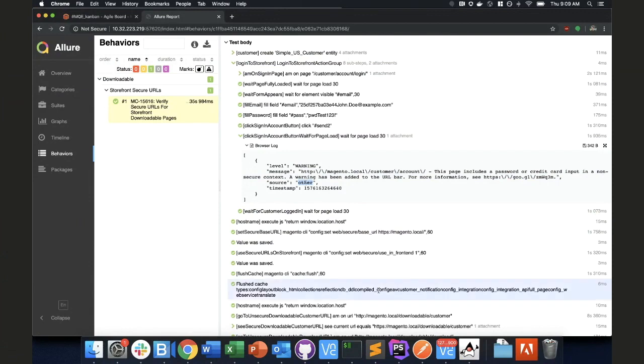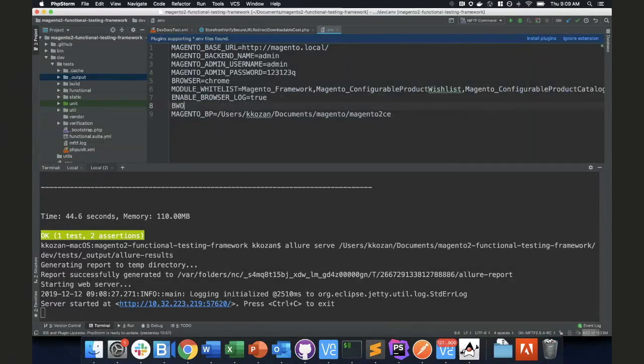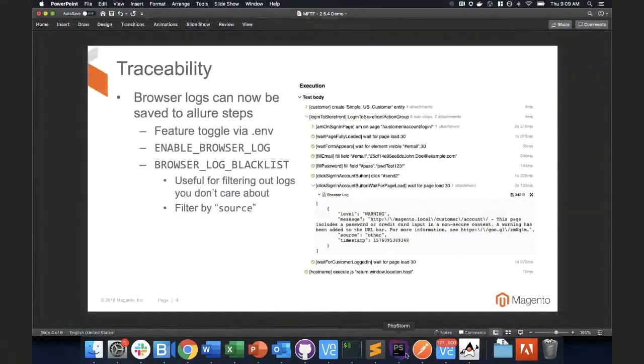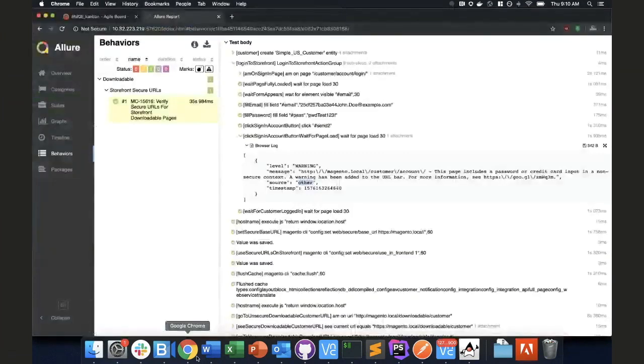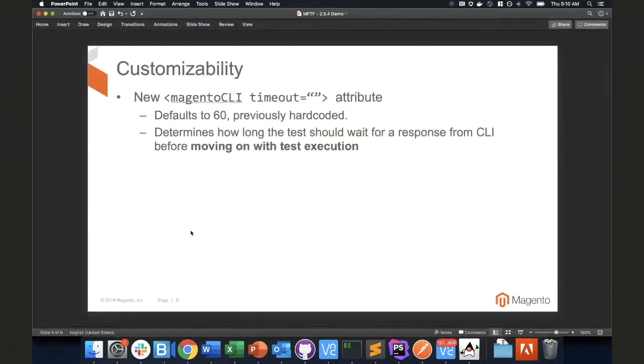And again, if I wanted to just filter these out, I literally copy this out, go to my .env, and do browser... I don't remember off the top of my head what it is actually. One moment. Browser log blacklist. There we go. Browser log blacklist equal to other. By default, if you just take a look at our documentation in our .env.example file, other is set there because other is not necessarily, from what I understand, JavaScript errors or AJAX or stuff that people might necessarily care about. They're just literally other browser logs. But yeah, those are those 2 features.